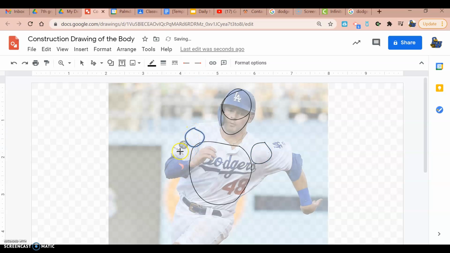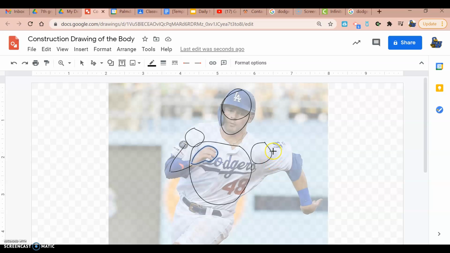I'm going to follow the direction of the arms. So the top of the arm is going here, bottom's curving up, and I have the area of the hand. And I'm going to do the same thing on the opposite side, right?